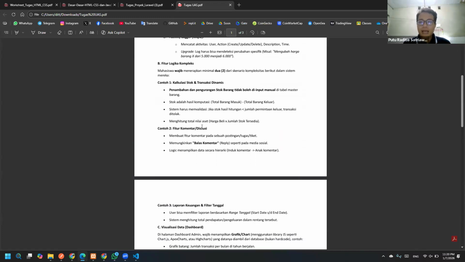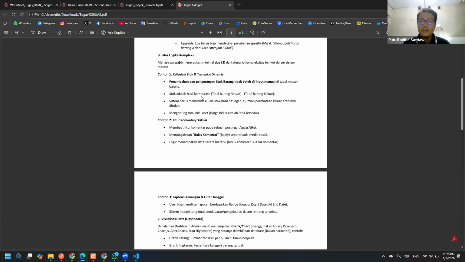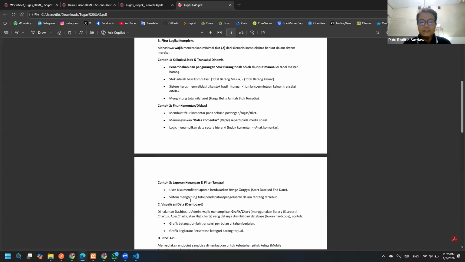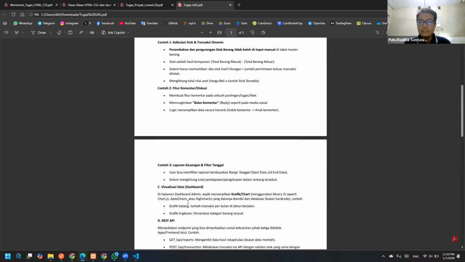Because my website is an inventory management system, I don't need to add a commenter or discussion, but I add a feature here to calculate the stocks and the dynamic transaction. Also, the data visualization dashboard that I'm using graphics for.